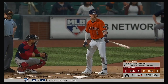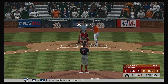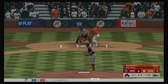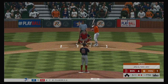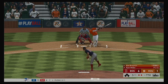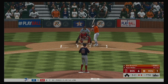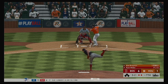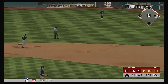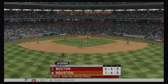Former first-rounder Alex Bregman — two out, nobody on. This one misses — pushes it to three and one. Up to a 3-2 full count now. He was in a great hitter's count — should have been looking dead red, but instead chases after a pitch he couldn't do anything with. Throw in the dirt — good scoop at first saves an error — this side is retired.